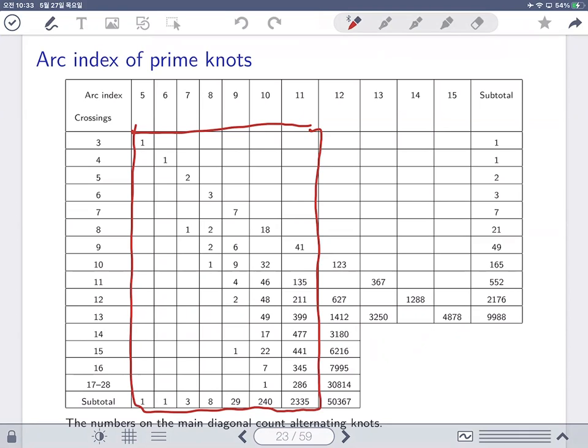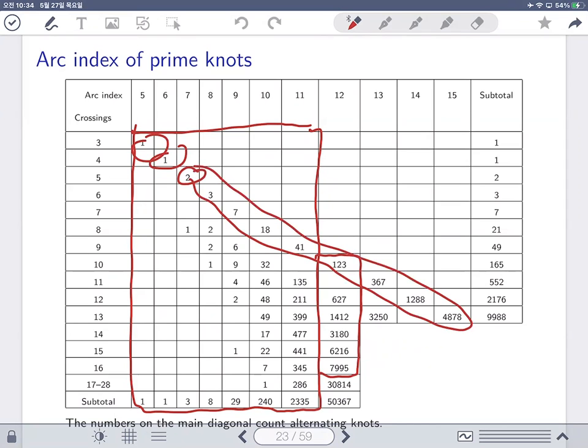In the third article, we gave diagrams of this part. It's up to 16 crossings. And here, these numbers on the diagonals are alternating knots.